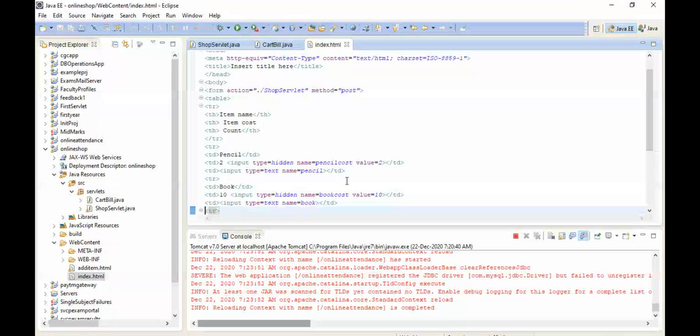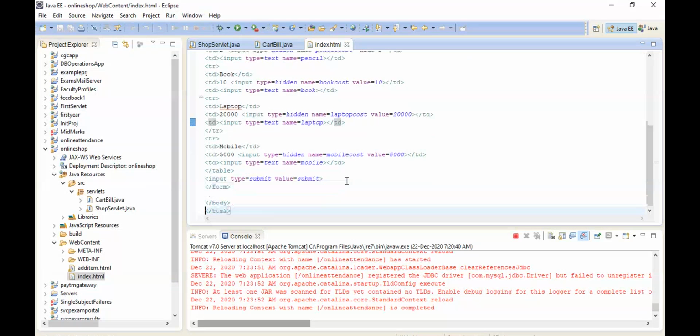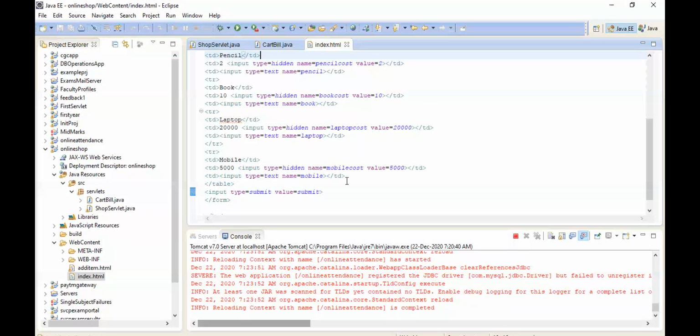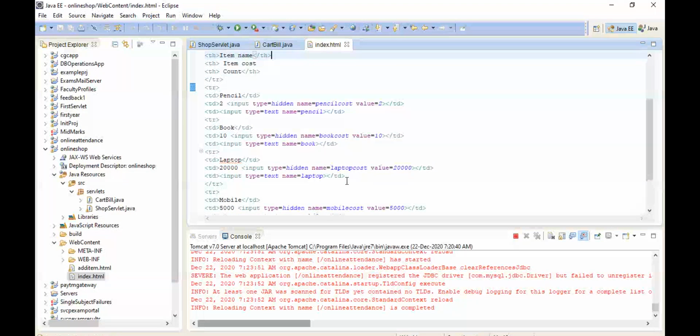That text box I am placing for each and every stationary item, and at last the submit button is placed in the form. After giving the input value for each item that the end user wishes to take, it will go to the shop servlet program.